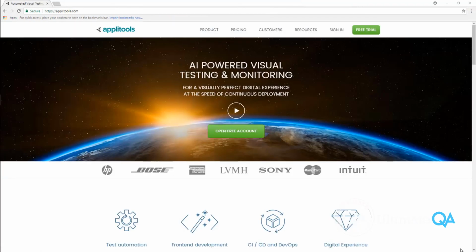So that brings us to the end of this tutorial. Hopefully you enjoyed it. Applitools is an amazing tool to use for visual validation testing. It is one of the best automation testing techniques that you can use in order to validate that your application actually looks as desired. And so now you have this tool in your toolbox. You're able to create a test. You're able to log into Applitools, validate that it has successfully performed a visual validation, and you are ready to go and expand your test automation suite.